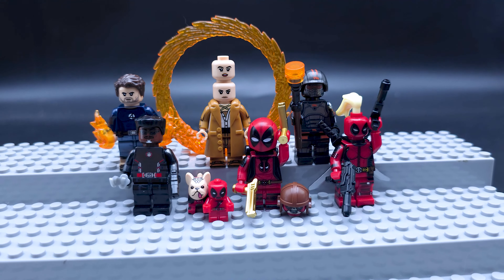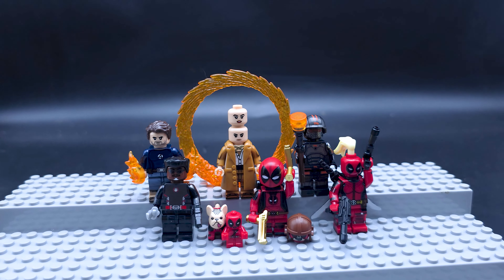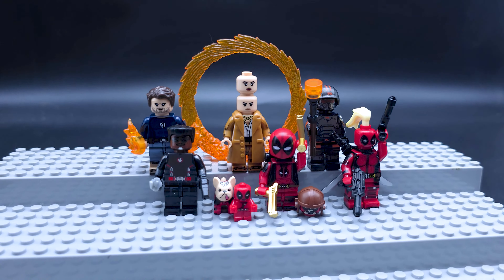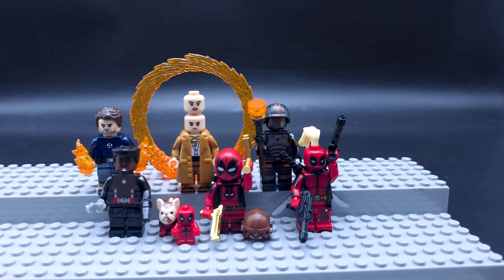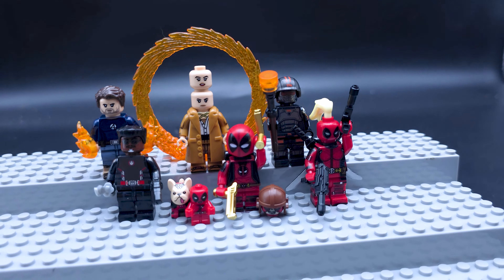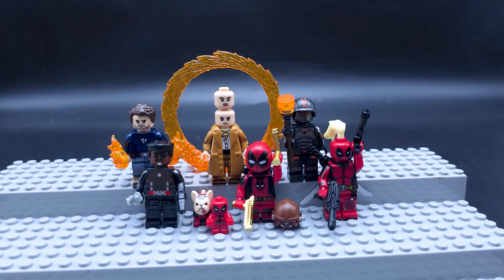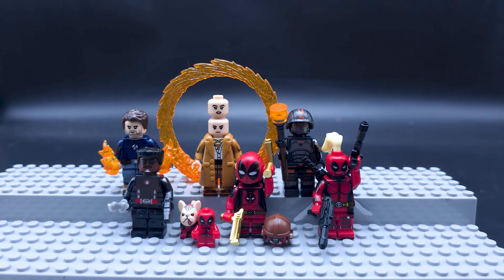That's what happens when a very popular film comes out — so many brands are making these figures. I'm still waiting for more variety, like Ahsoka-related minifigures or more Death Troopers — figures that official Lego didn't make. But they're not making those; they're focused on Deadpool and Wolverine because it's doing really well in China and Hong Kong. So we've got some nice figures and we're going to be getting another bunch — like a future Cyber Pool or Monk Pool — all the different Deadpool variants from that one scene at the end.